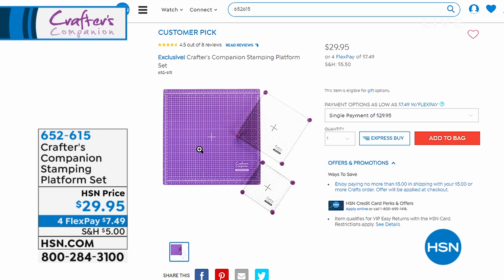Would you talk about that really quickly, Sarah, the stamping platform? You are getting the 6-inch square one and the 4-inch square and that beautiful mat that you saw, which gives you a perfect stamped result. That's 12 by 12. It's actually 13 by 13, giving you a 12 by 12 working space. This has revolutionized stamping for hundreds, now thousands of crafters all over the world.